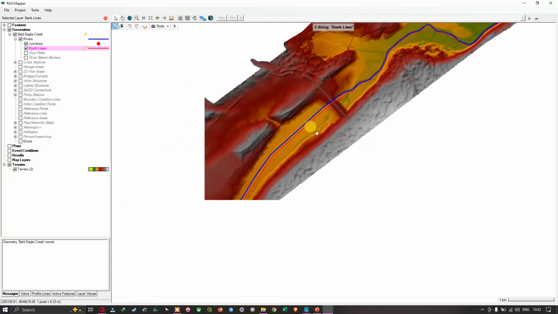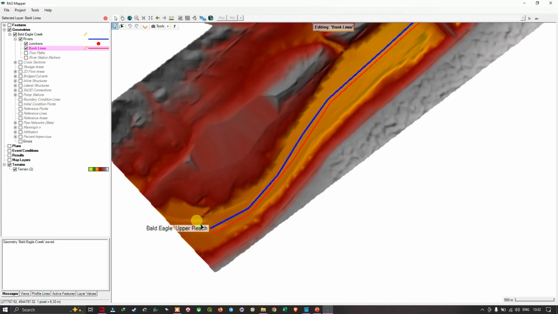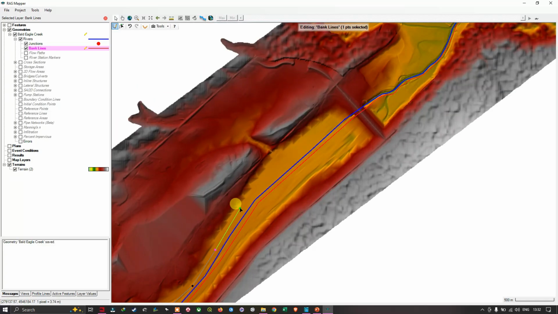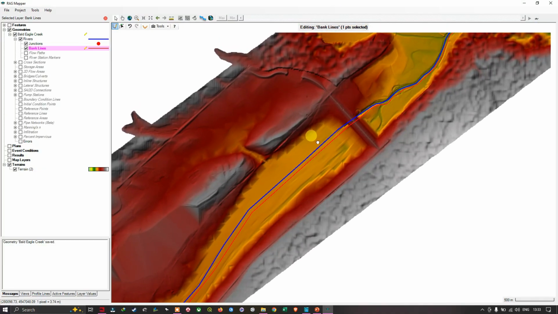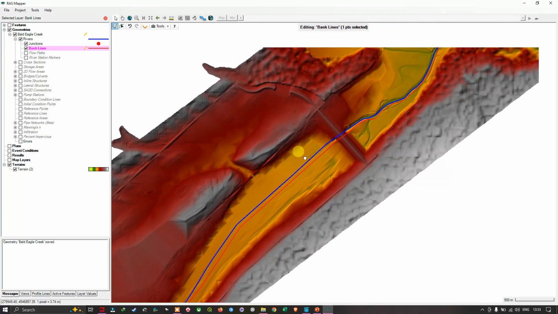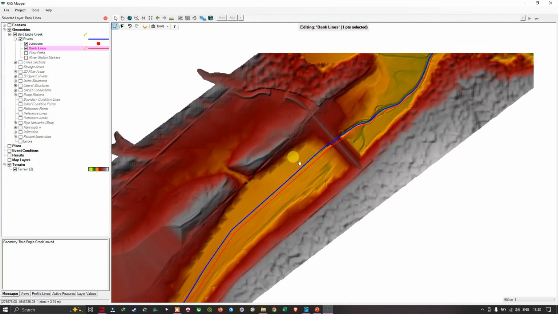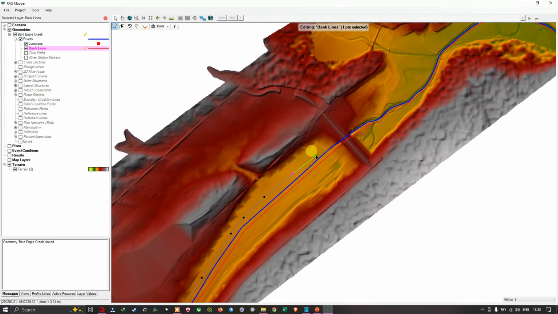I'm going to place my point here and start digitizing the right bank of this river. Similarly, we have to pan around using the scroll button and the hand-like symbol of the cursor that appears here, so you can move the DTM.